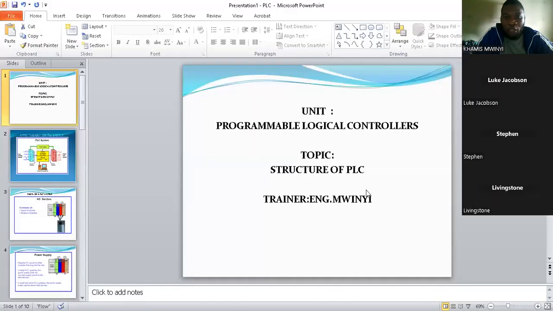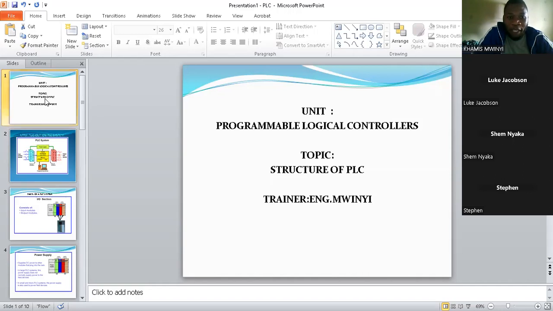Before I continue, I'd like you to confirm if you can see the screen. Mr. Luke and your colleagues. I can see Mr. Shem Nakaba has joined. Thank you. I've just shared the screen. Can you see the screen? Okay, thank you. Can you see the screen? Yes, the screen is visible. Yeah, we can see the screen. Okay, good. Perfect.